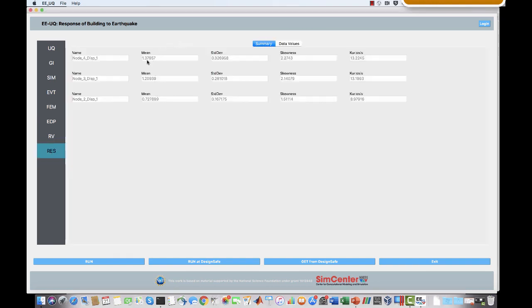So here are the values, and they're looking the same as before we added the analysis commands, just to show you that we should get the same results if we're doing the same thing. But again, nonlinear analyses don't always work, and you do need that option sometimes to be able to specify your own analysis commands. So with that, I'm going to keep this up. I'm going to go back to the presentation.